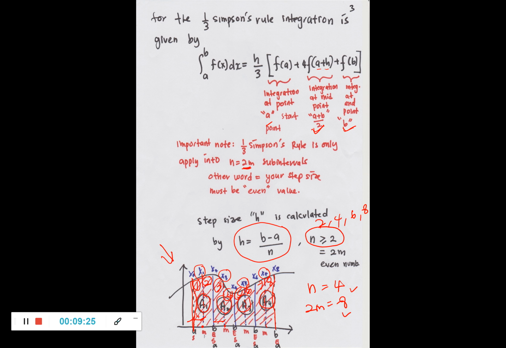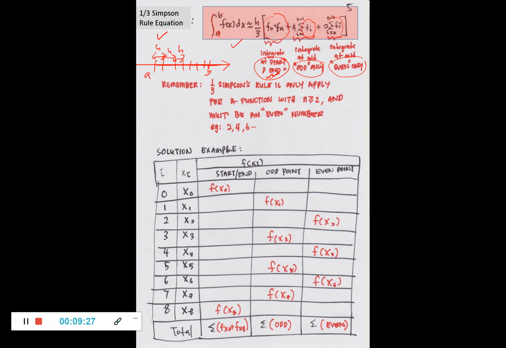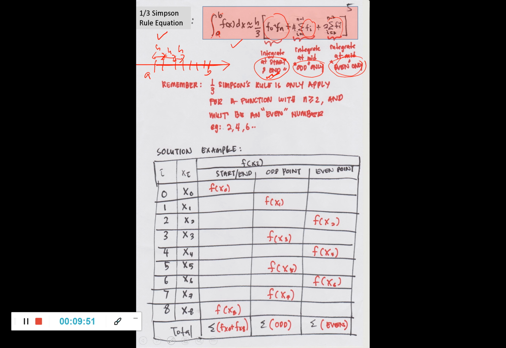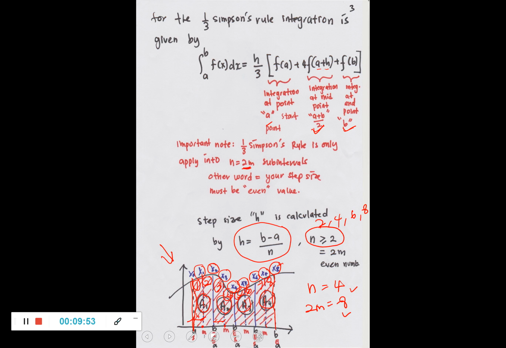Okay, dan plus 2 times integration at midpoint for even point only. Okay, for even point, okay, even point is pada garisan biru, pada x2, x4, x6 and x8. X8 tak termasuk lah, x6 saja. Sebab x8 kita dah buat integration pada titik tengah, pada titik mula, at start and end point. So dalam case yang ini pada even point only. Okay, so your integration is actually at x2, x4 and x6.